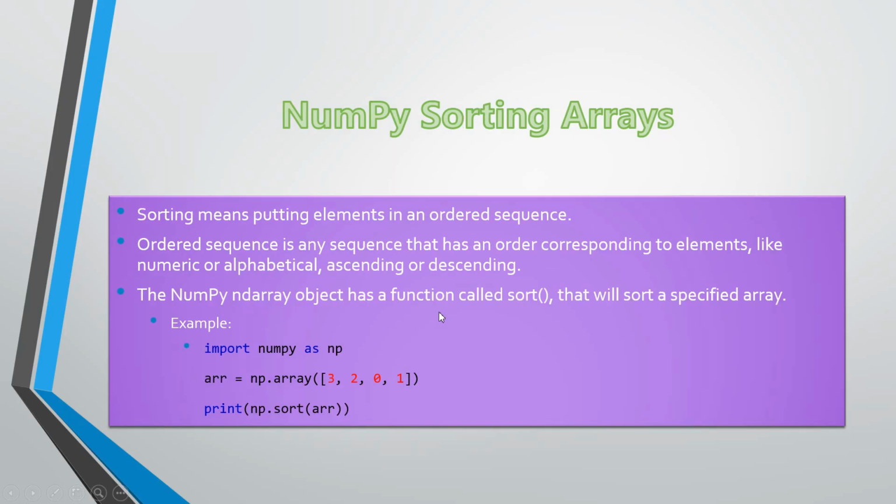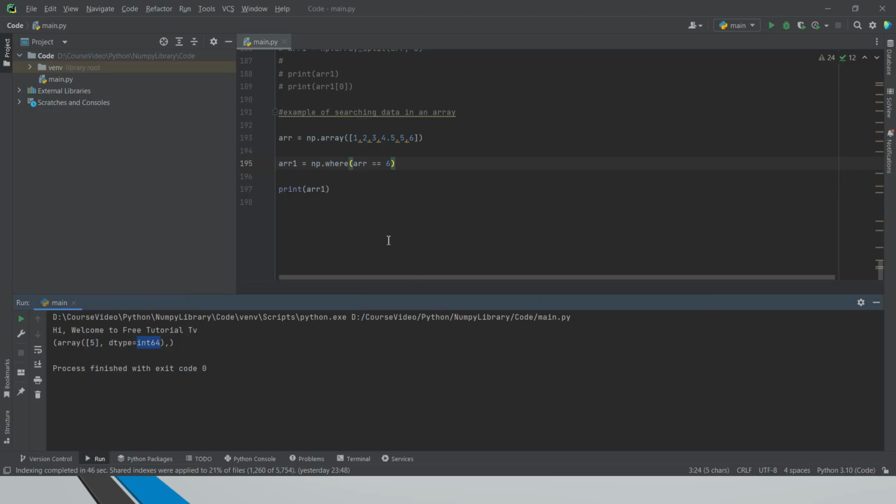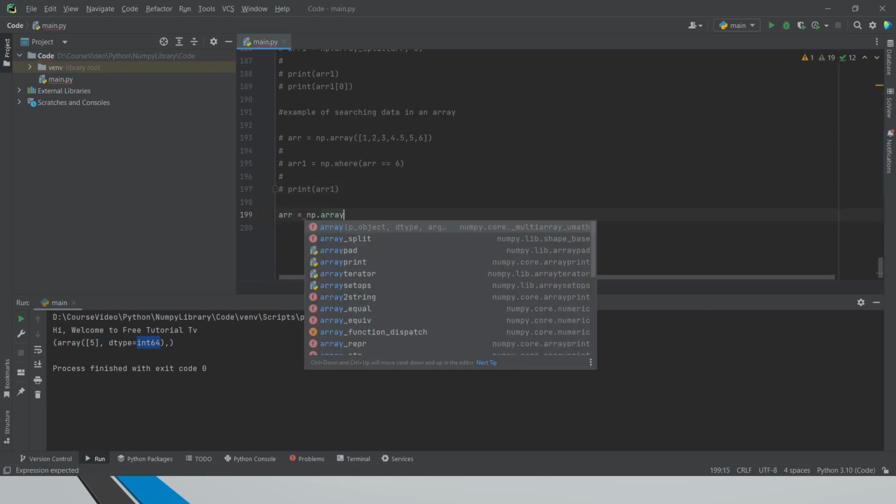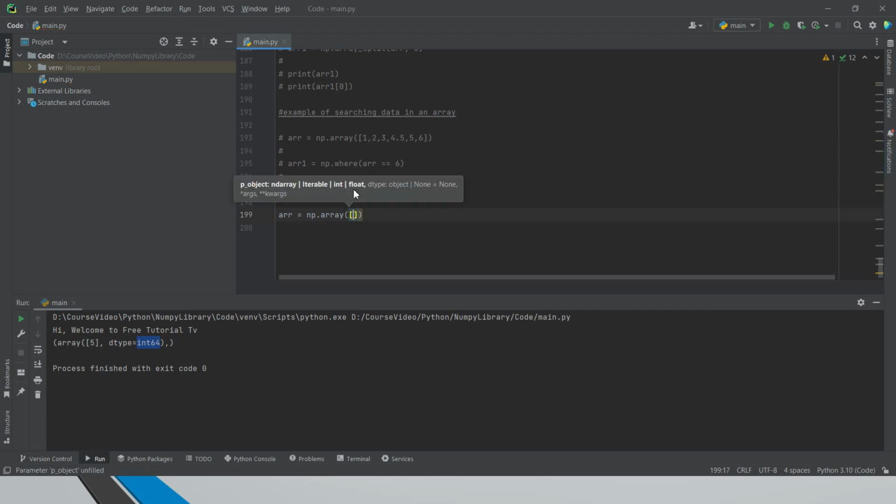Now let's go and see sort. Okay, so if you have some numbers and you want to sort that array, you can go for sorting. So let's have some array called arr, and you define np.array, and within this I will have a randomly distributed data.